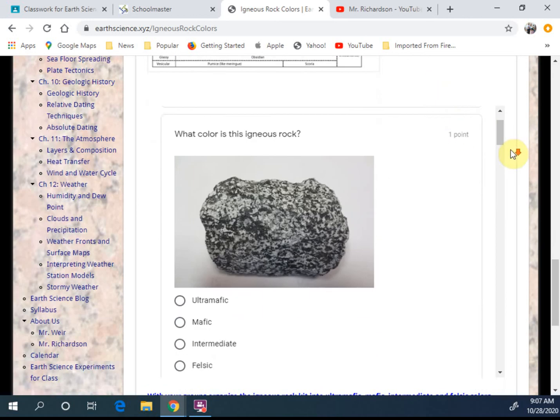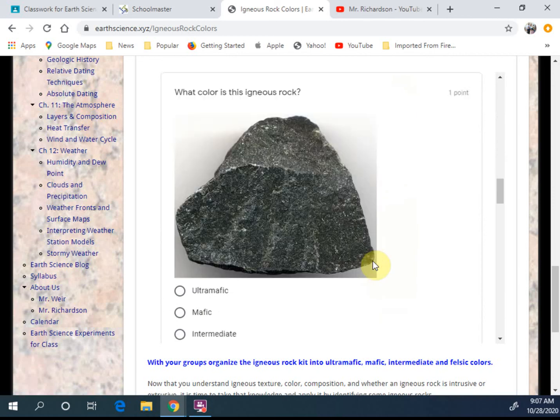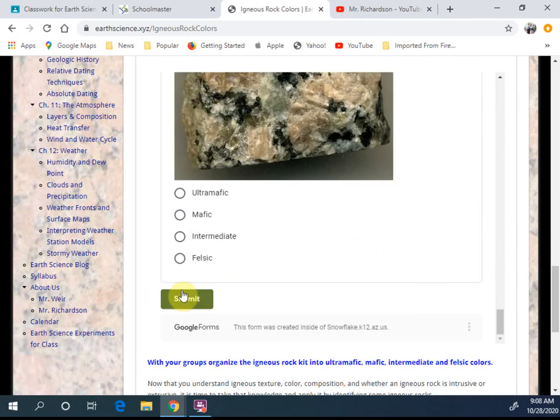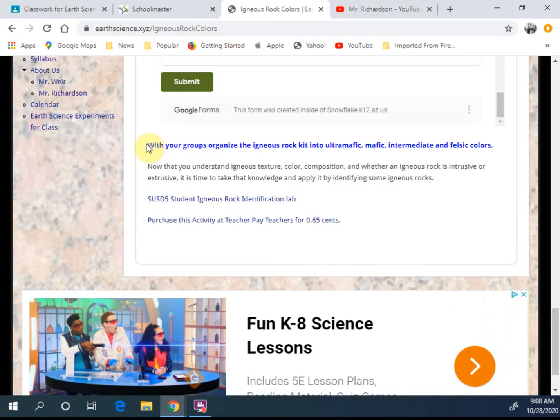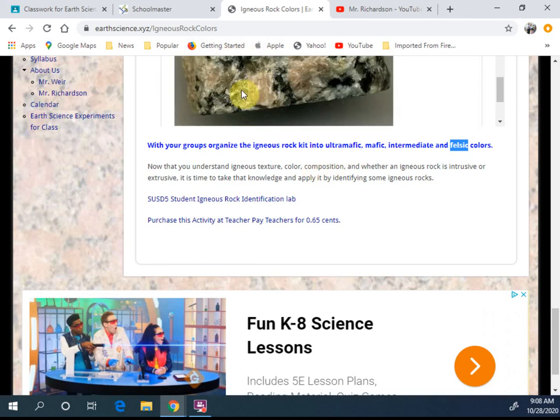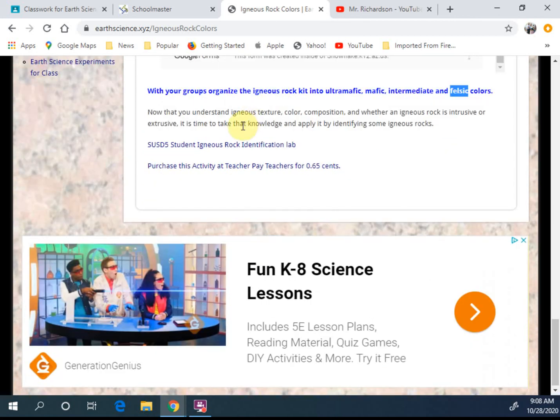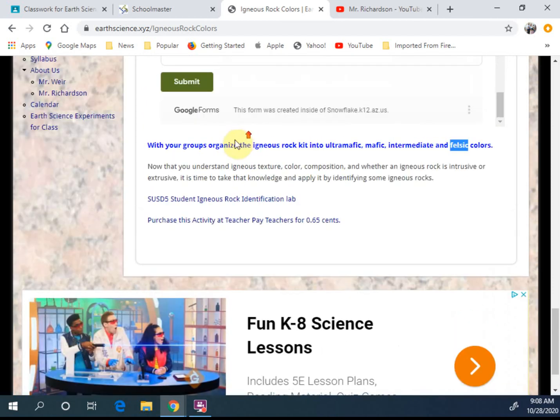Your job is to do the following now. Take this quiz, finish answering all 7, 8, or 10, however many there are, submit, and it'll give you a grade. You'll take that score and add it to your group, and you will get together and organize your igneous rock kits into these four different colors. That is your job to do. You'll take these out of 7, combine it with the 7 or 8 found here in the quiz, totaling, I believe, out of 15. It's either 14 or 15. So two scores: the quiz plus identifying the four different colors of igneous rocks out of your rock kits. Then you'll have your total score. This will be your lab.